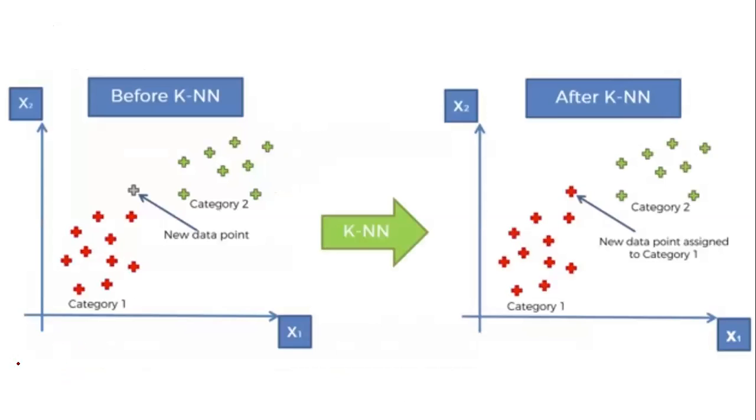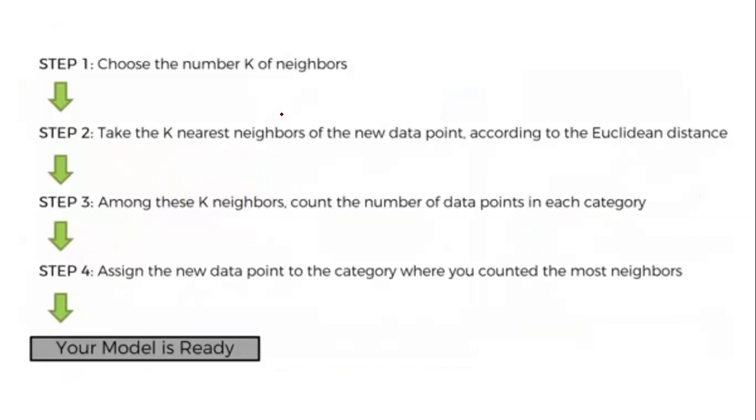So, just to summarize. These are two classes, and there is a new data point. I want to assign it to either category 1 or category 2. After I apply KNN, I will get a category assigned to this particular boundary case, right? If the point was supposed to be here, then it is easy. If the point is here, it is also easy. But for boundary cases, we make use of KNN.